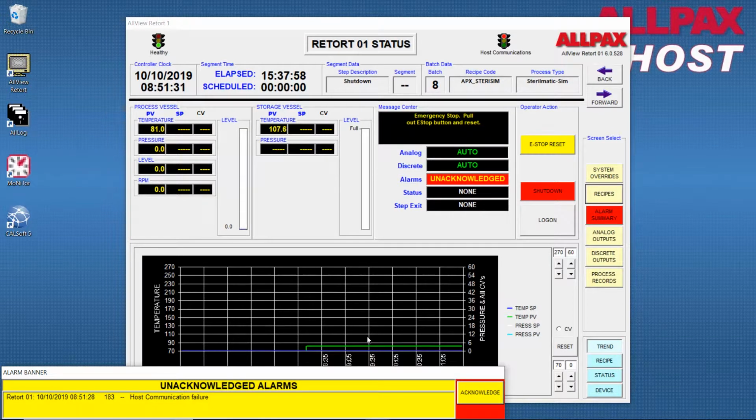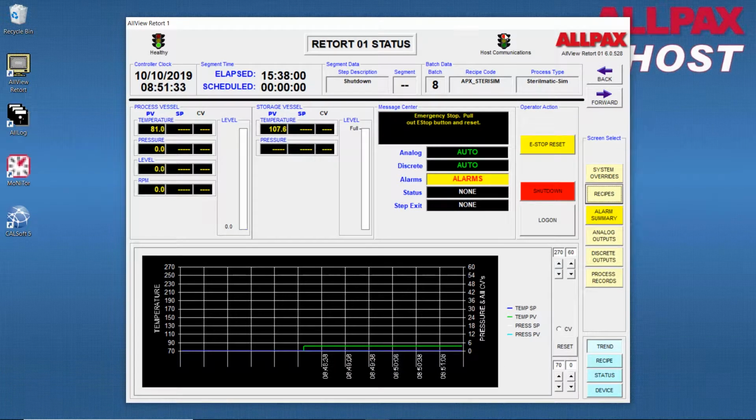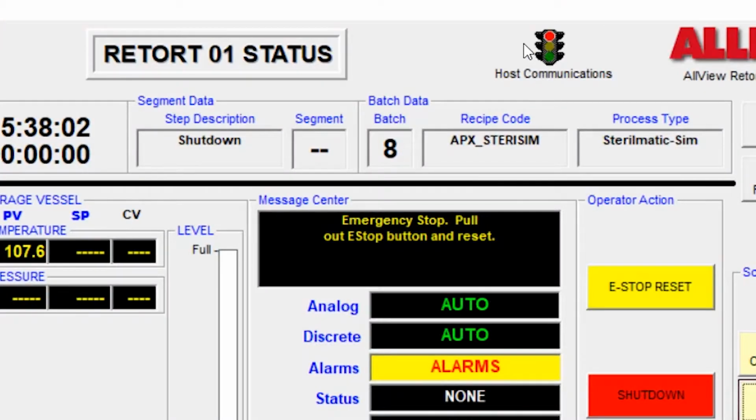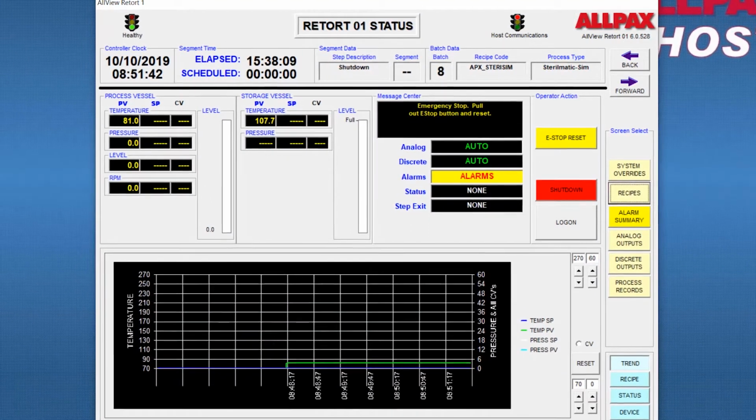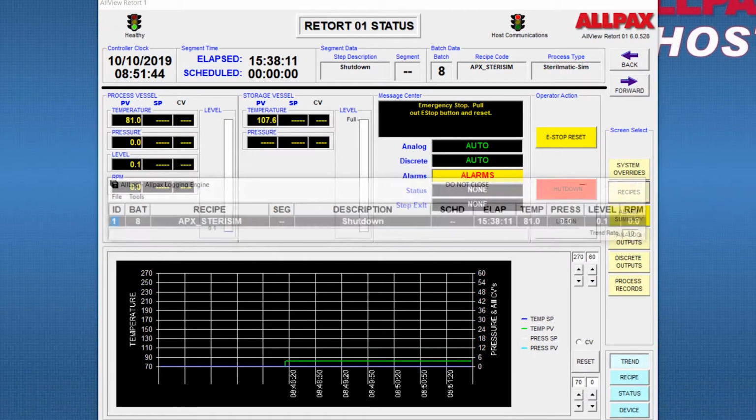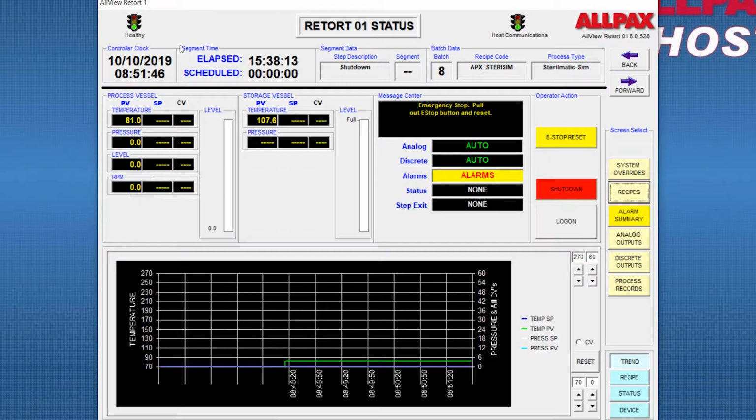Below that menu is the process, and there's that host communication failure alarm that I talked about earlier. You can see in the top right that the stoplight turned red, and that means this software is no longer recording any data from the machine. So if I rerun the All Log software, it'll boot up, I can minimize it, and you see the stoplight has already turned green again.